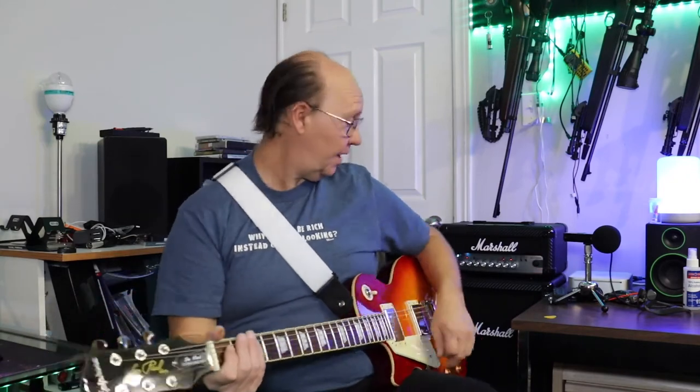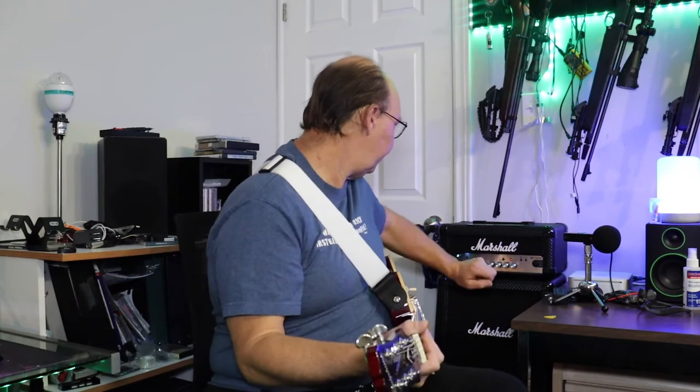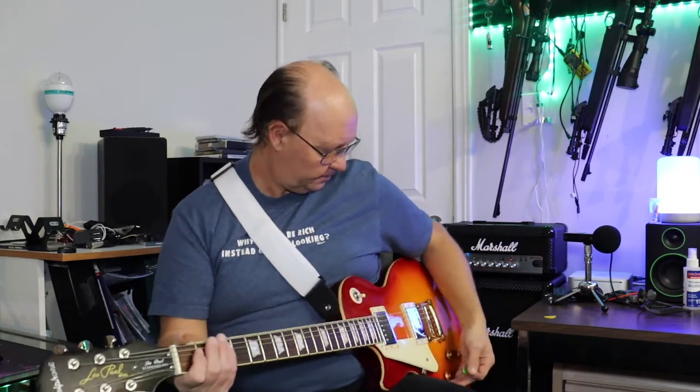But I do like, as far as a factory setup goes, this thing actually is quite nice. I got a bit of delay and reverb turned on this thing. And I like that throaty sound.